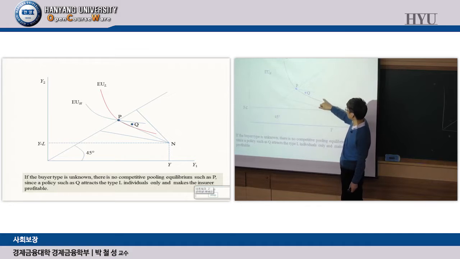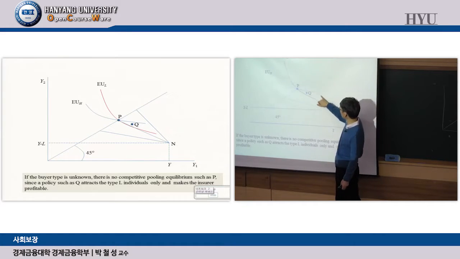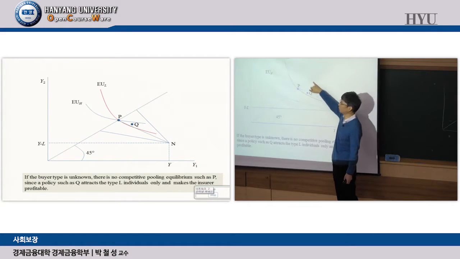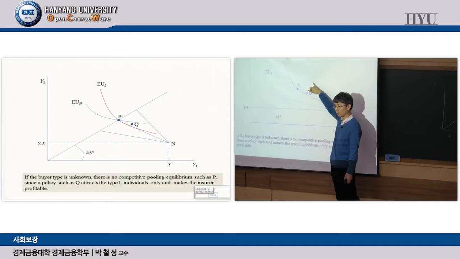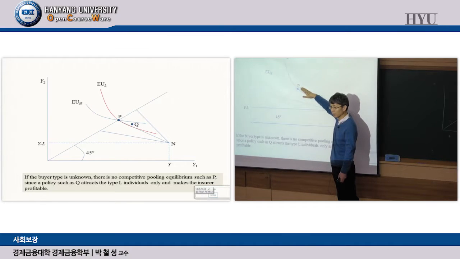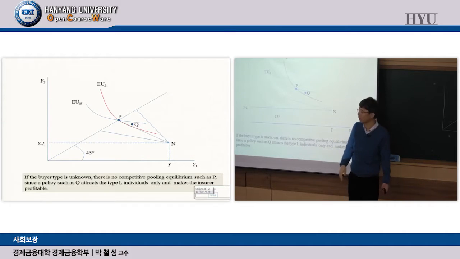So let's assume that they have only low risk clients. Then if they charge premium along this line, they will break even, because this comes from the probability of accident for the low risk type. And if they can charge inside, not on this line but somewhere here, and they have only low risk clients, then they will make profit because they charge more than the probability of accident for that group of people.